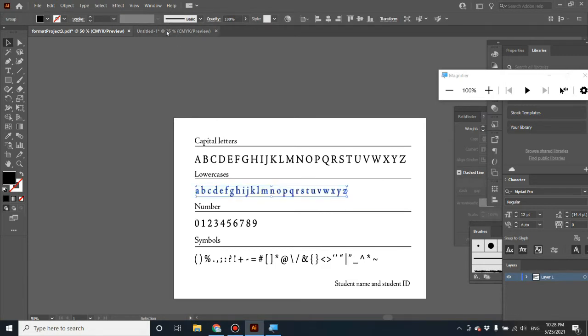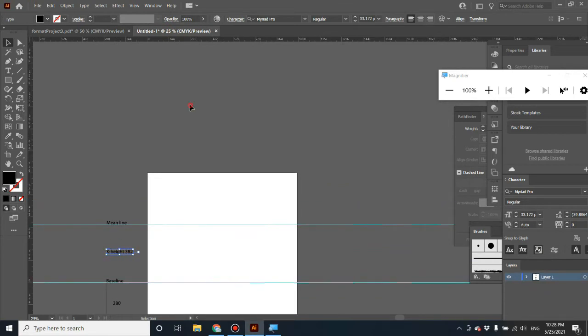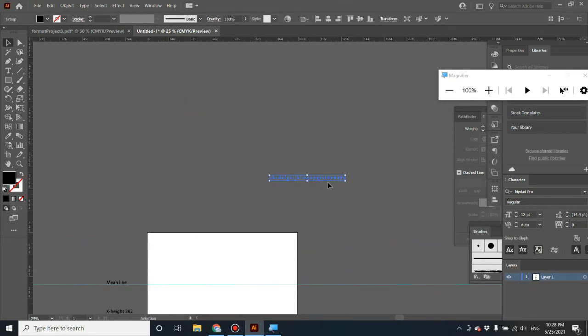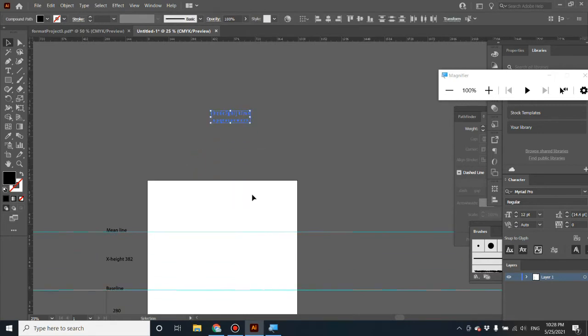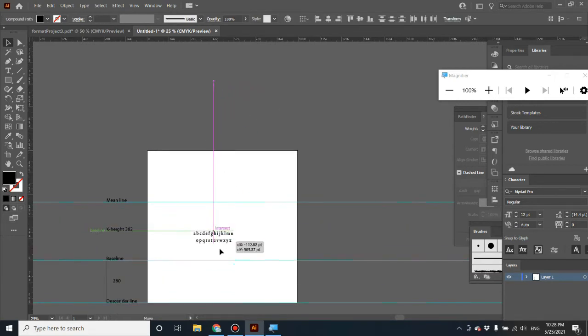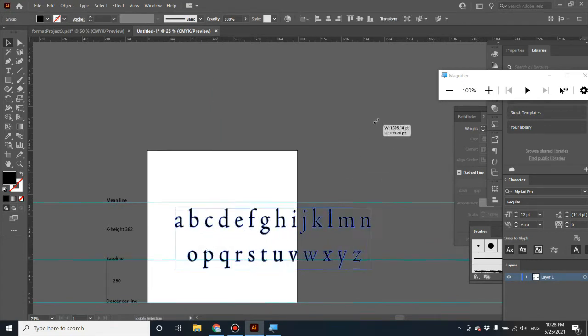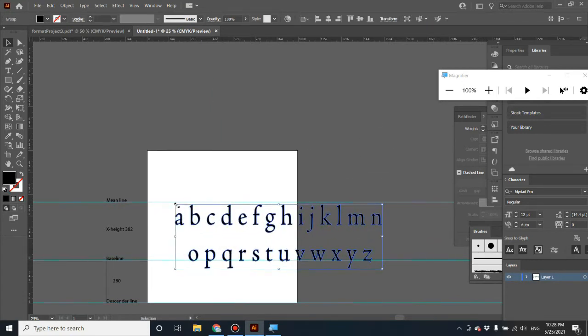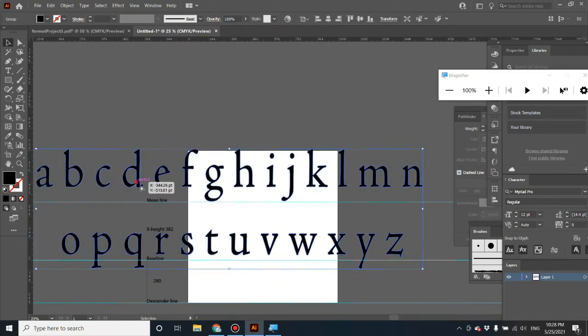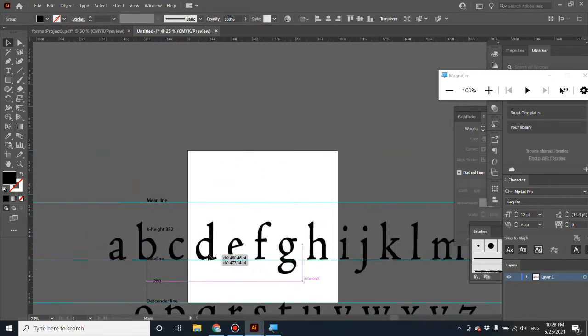Just copy it and place it in the new working space here. Another way to do it is to enlarge all the characters at once, and then adjust the proportion later. Make sure it's close to the proportion that we give to the font.